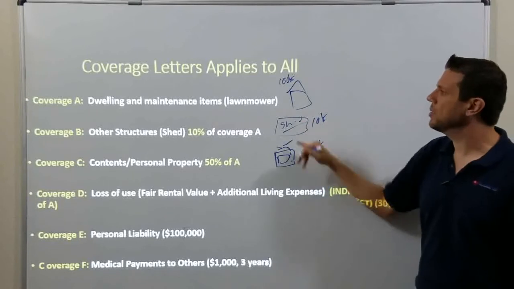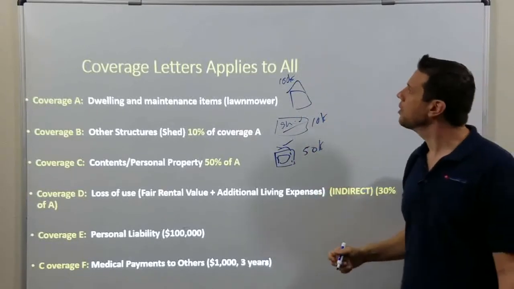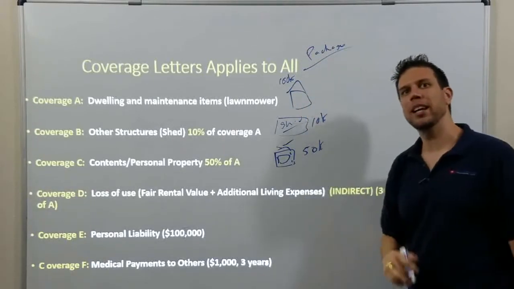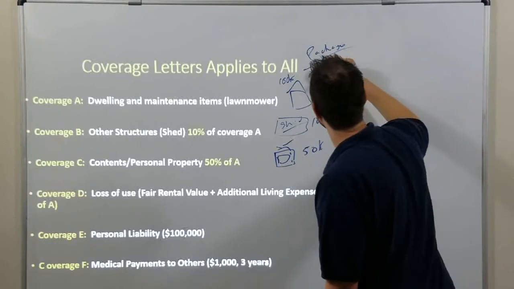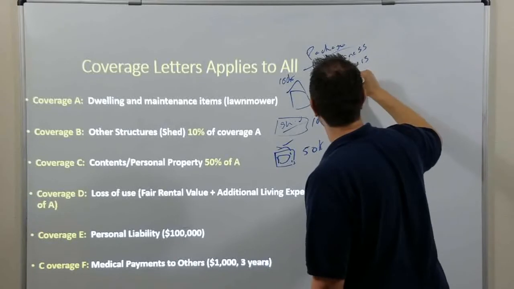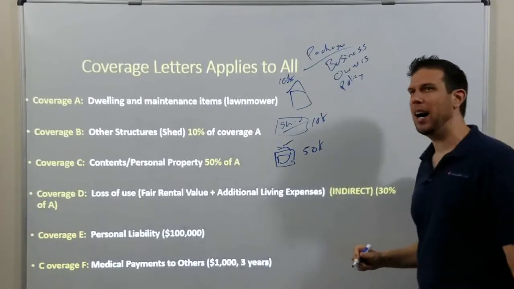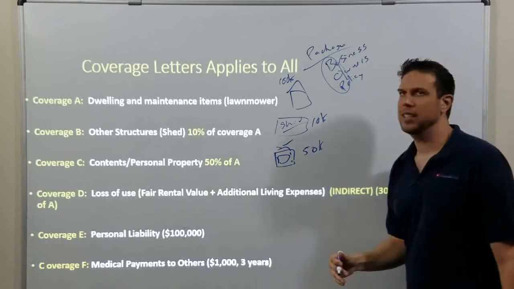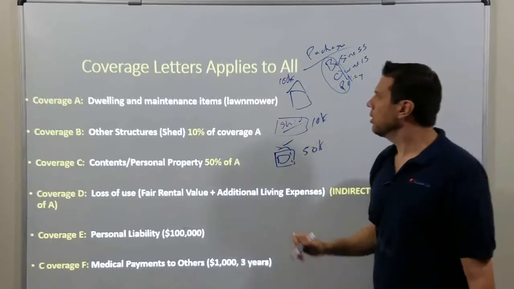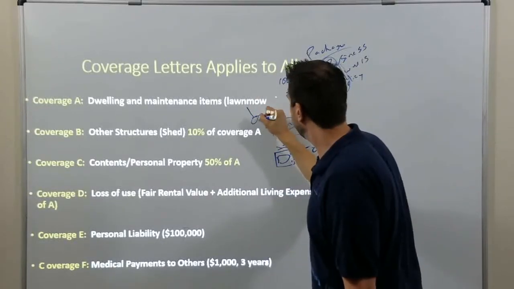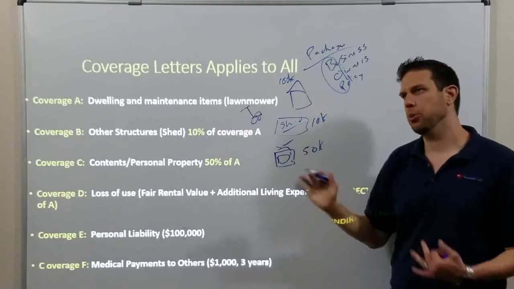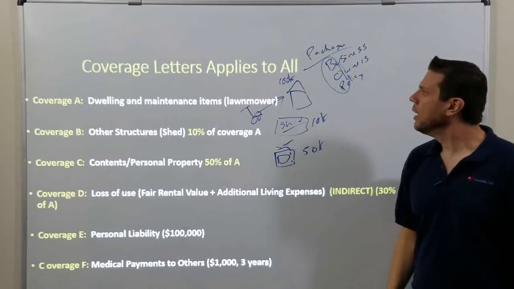These are just minimum standards that homeowners insurance has, because remember, homeowners is a package policy. A little bit later on, you'll learn that homeowners is similar to a business owner's policy, also known as a BOP. Homeowners insurance is a package policy where they give you these minimum standards. Coverage A also includes your lawnmower. Anything used to maintain your house or work on your house falls under coverage A.